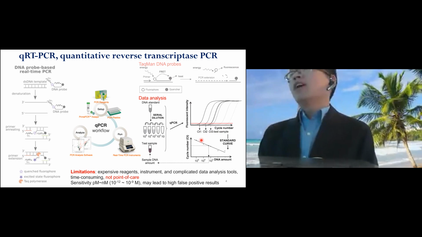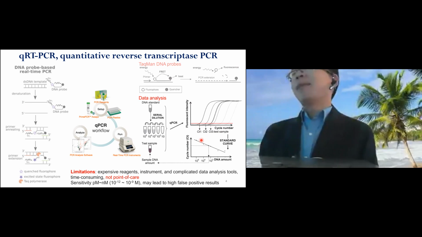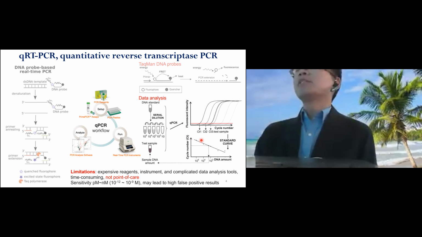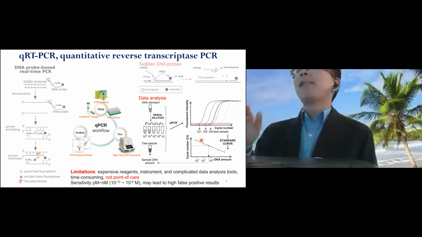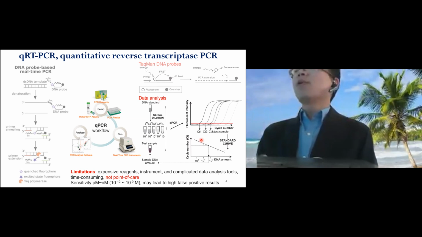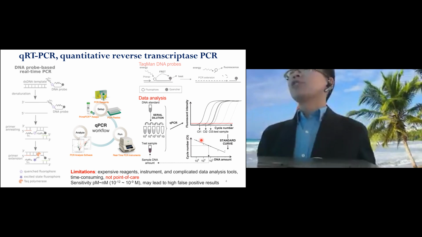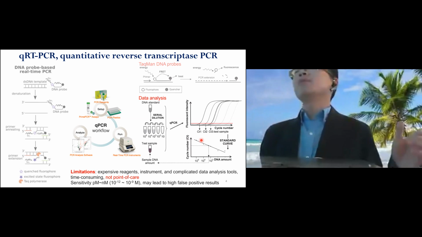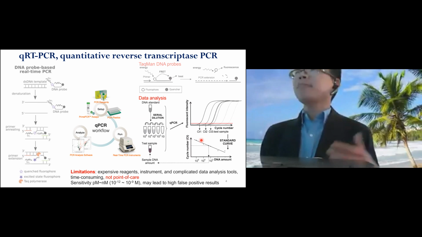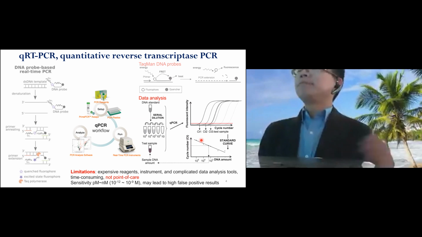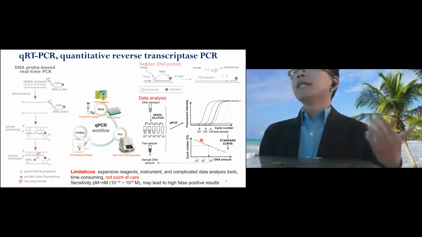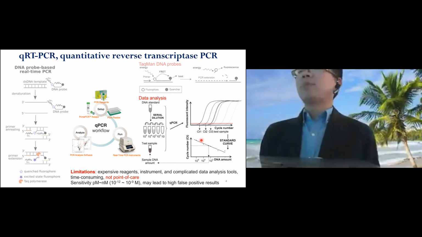I have friends working in Beijing in a biological lab, but all their qRT-PCR machines were called up and shipped to Wuhan, because at that time in January, there were not enough qPCR kits to detect the virus. Because of this time-consuming, tedious process, they also need specific training. The sensitivity is okay, up to 10 to the minus 12, 10 to the minus 9 molar of the viral RNA. But because of the tedious process and the lack of highly trained personnel, they always introduce a high rate of false positive results.